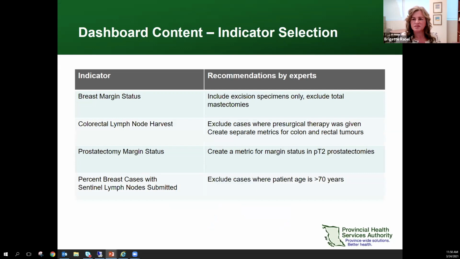So we looked to those expert groups to help us identify specific criteria to make the metrics most meaningful. Here are some of the recommendations, and we can expect more recommendations as we continue to look at the data and as protocols change. So that's how we decided which metrics to include. We started with the CPAC ESPRI indicators, then we worked with various groups to create the indicators specific to the pathologist and the surgeon's practice. And this is what we came up with.